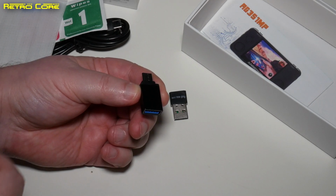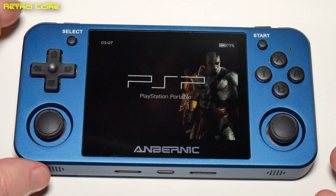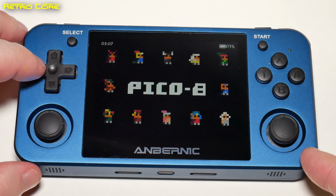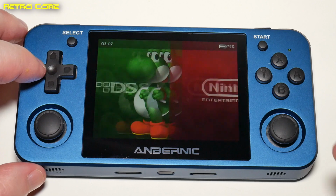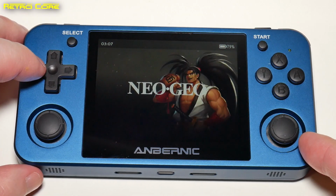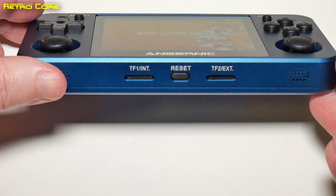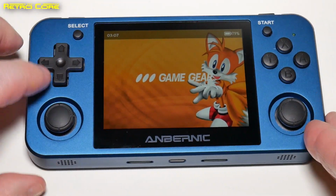All right, so let's get a look at the device closer up. So the first thing I notice on this device is the beautiful screen. Now I've got a very bright light shining at this, but you can still see it absolutely perfectly. The screen is really sharp and you can view it at pretty much any single angle you could ever want. I mean, take a look at that. You can see it perfectly on any angle. It's such a good screen.